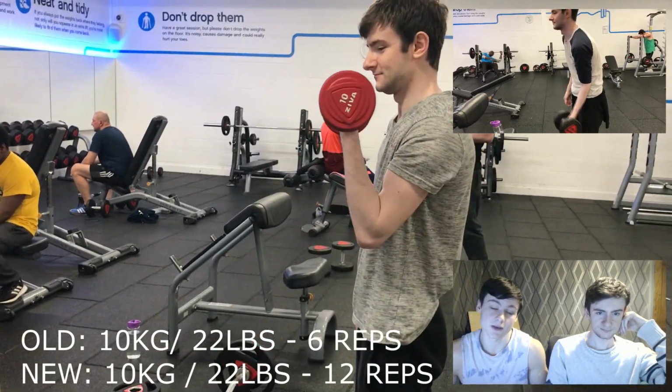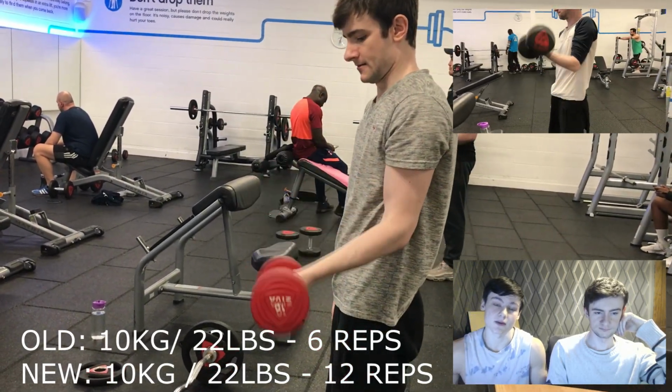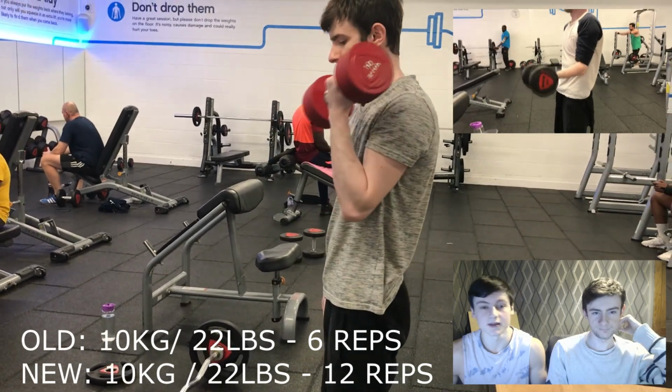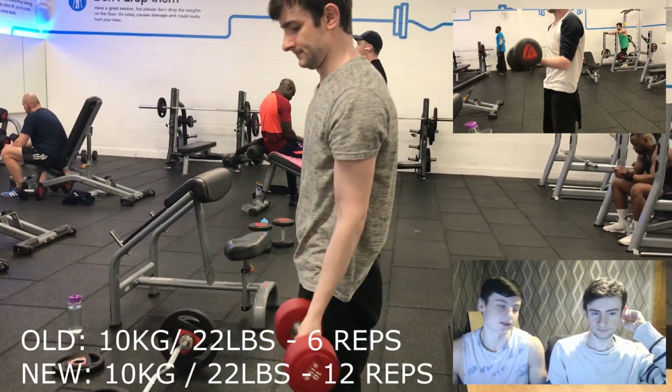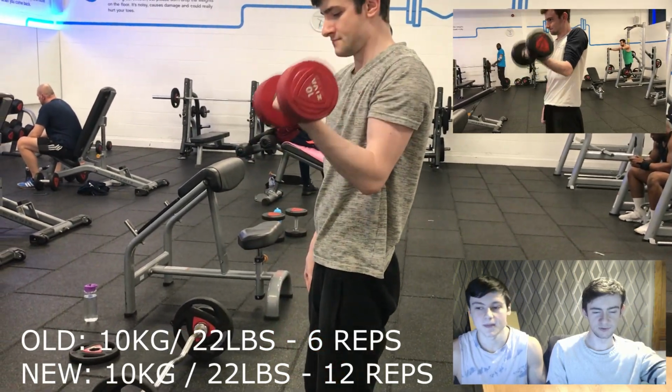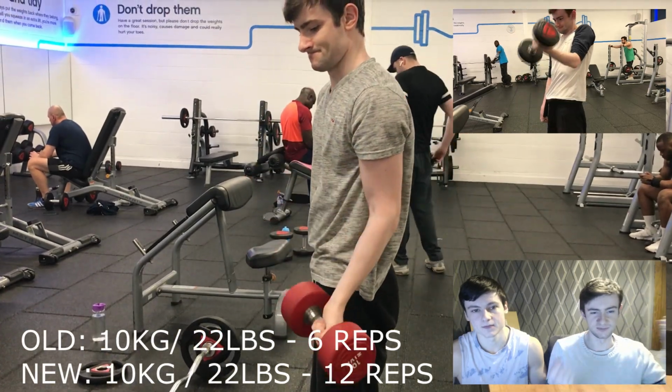Yeah, onto the curls. He was pretty decent on the curls to start with. 10 kilos on his left arm for 6 reps. By the time his right could do 12, I think. Was it 12? Yeah. And now he's managed to double the reps, same weight, 12 reps. And I think your right can still do 3 more. So yeah, I've been doing more on the left now to try and even them out. So once I can do the same on each side, I'll start just doing them both at the same time.